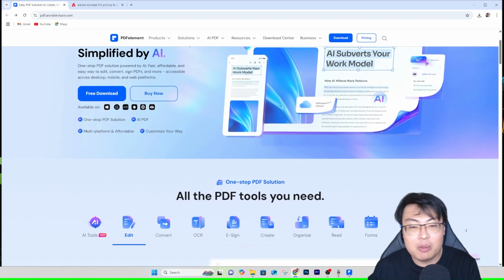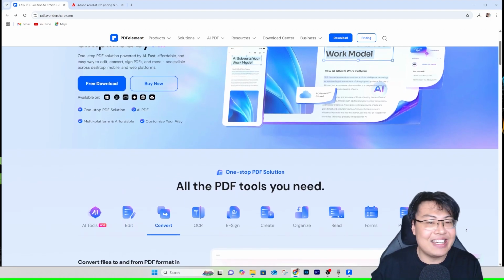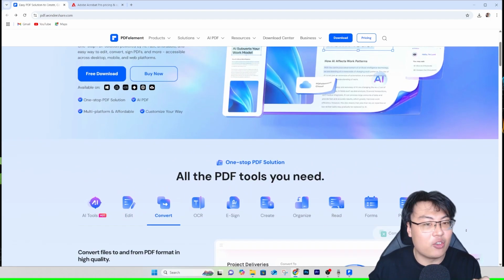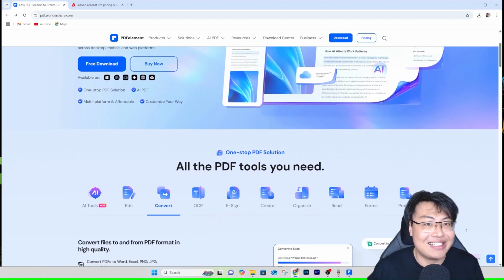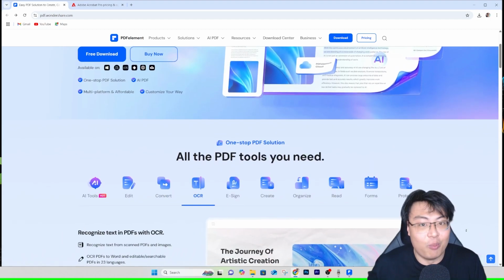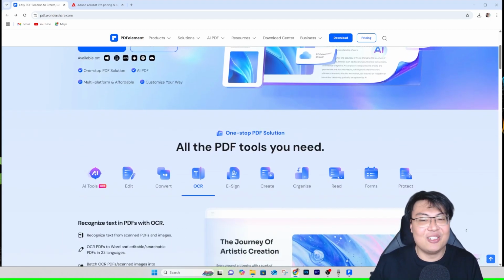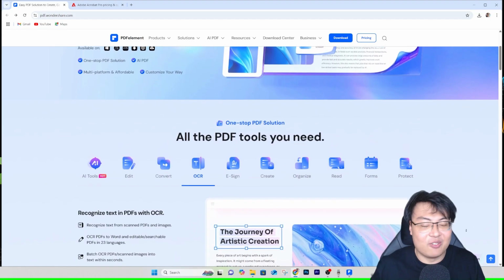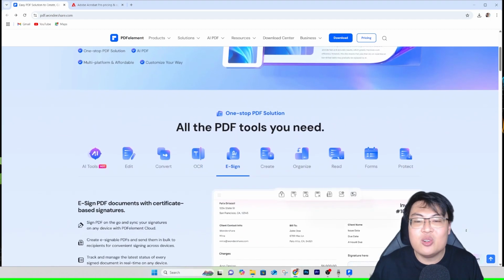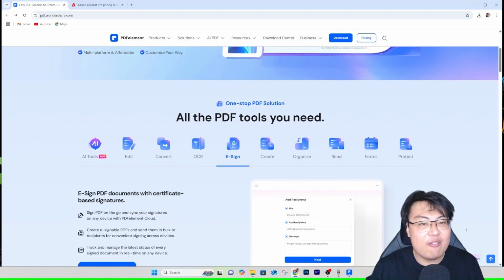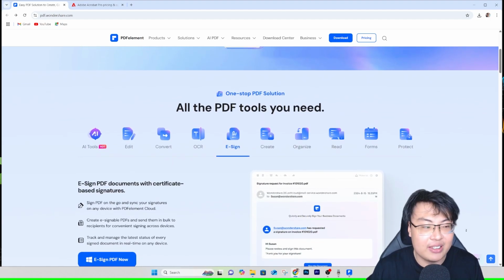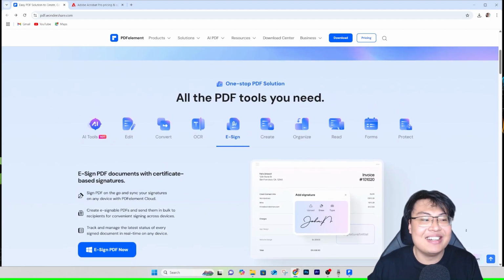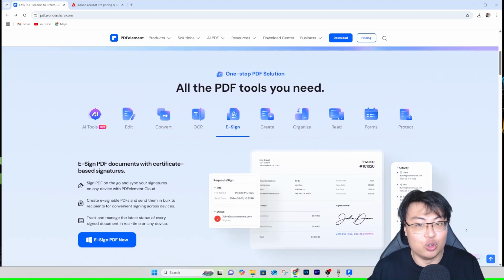As you guys have heard before, time is money. So for a small fraction of the price that you pay per month, it can save you so much time, basically can earn you more money. You got it, right? So yeah, if you guys want something that is very comprehensive, very useful, very easy to use, and has every feature you will ever need in a PDF editor, this is definitely the PDF editor you should go for.